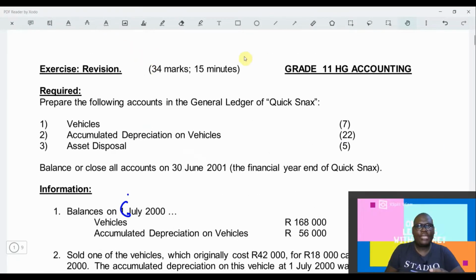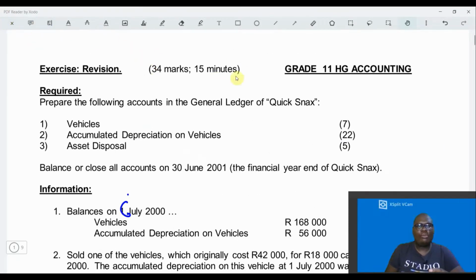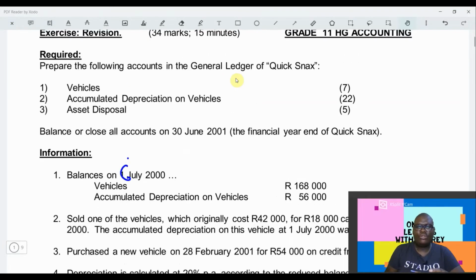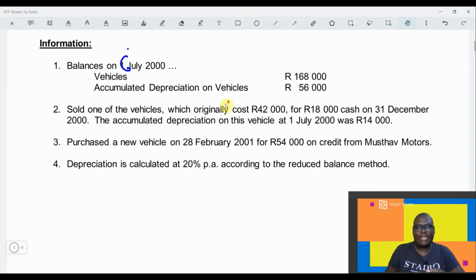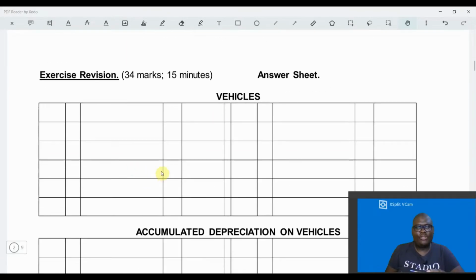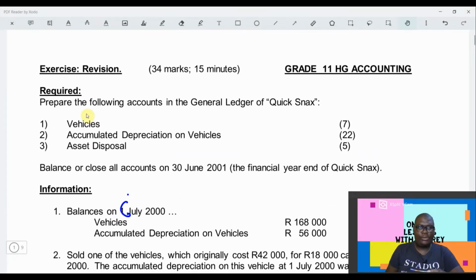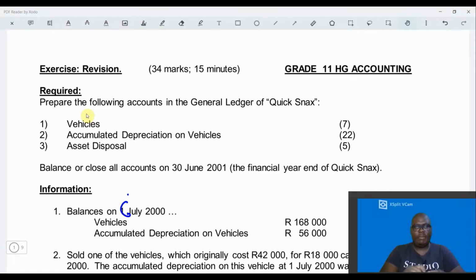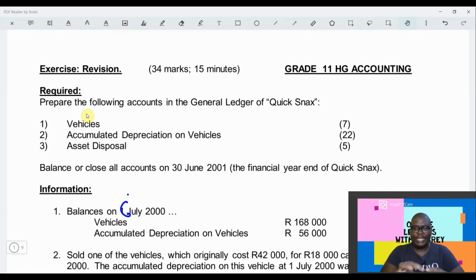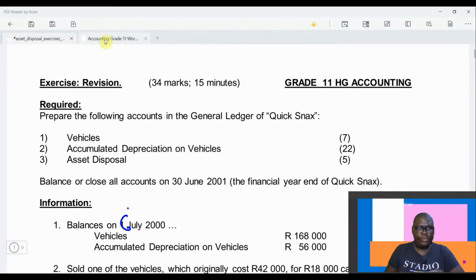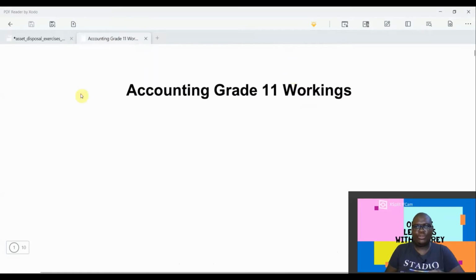Now what we need to do is figure out the beginning of the financial year. Because I have a shortage of space, I'll work out the calculations of these transactions on a separate page, but you will still be able to see it on the screen, so that's nothing to be concerned about. So this is where we'll be doing our workings for that particular question.